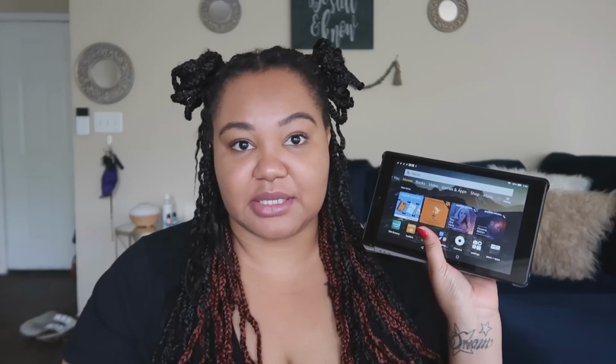The next item is my Amazon Fire. I didn't think I would like this because I had an iPad and I didn't use it a ton, but this is just so useful, especially with the case. You can just set it up, listen to music. I like to put it in the bath. You can tell I'm listening to Audible right now, always. I like to put it in the bath and just sit it there, and I'm relaxing, and I have this to play it. I also use it to read my music when I'm playing the piano.